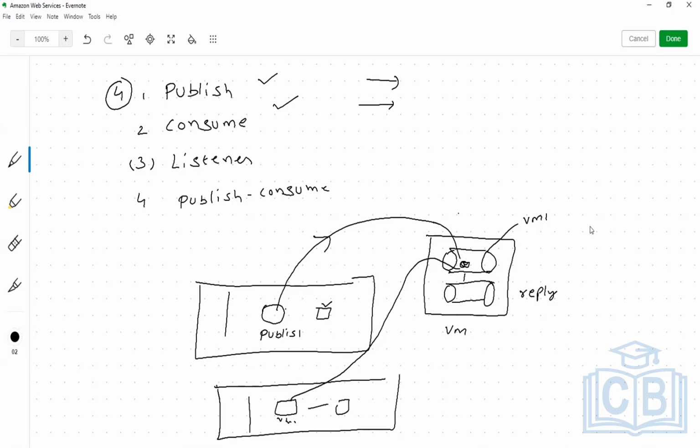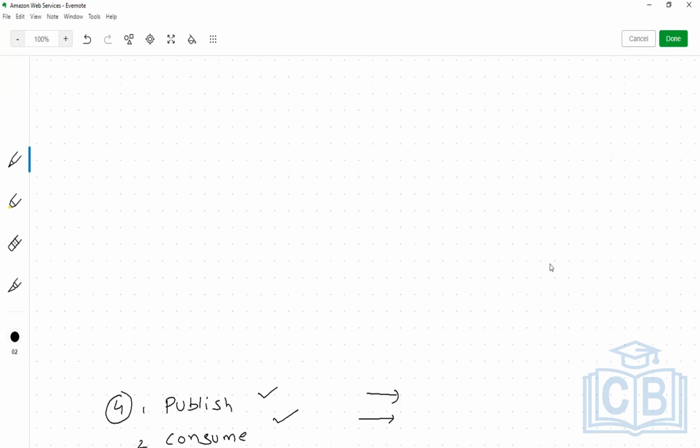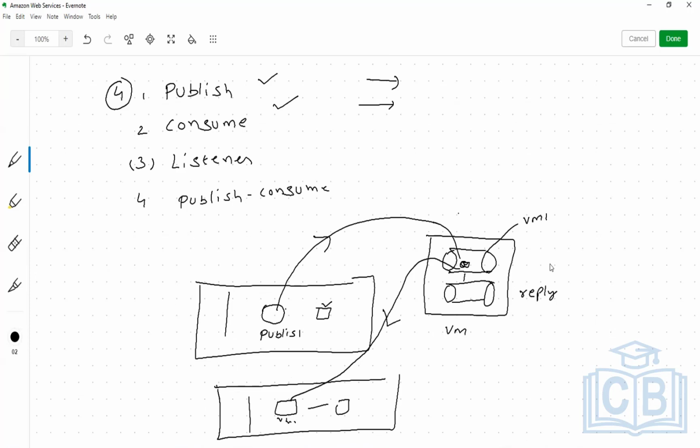So this is also one way: publish publishes the message to the channel and consume consumes the message from the channel. The next two components, listener and publish consume, are two-way components.